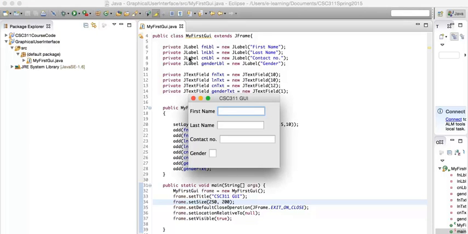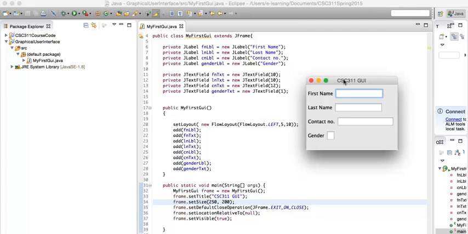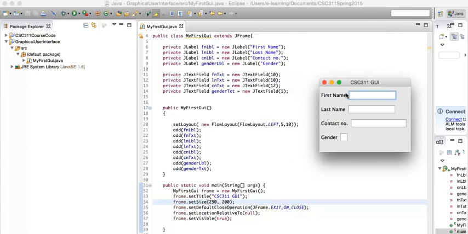Look at these. These are called labels. First name, last name, contact number, and so on. Can you see it in here? And this one, labels. So label 1, here it is. And that's when I say add. I say add lb1, fn label 1, which is this one. So add this one first. And the same, I say fn txt, which is this one. Then give it a distance, which is the distance between them. We say it in here, 5. Between here and here is 5. Between here and here, vertically, is 10.